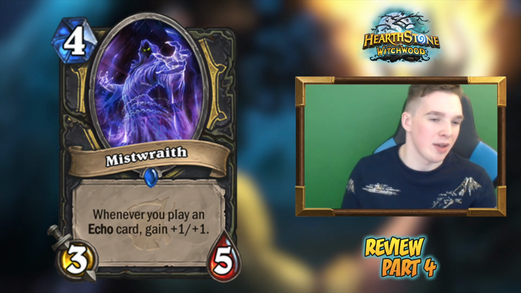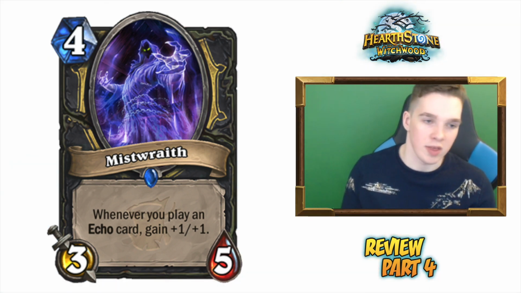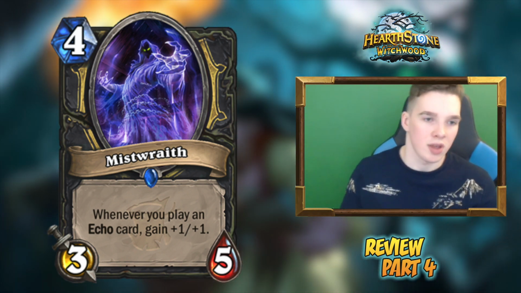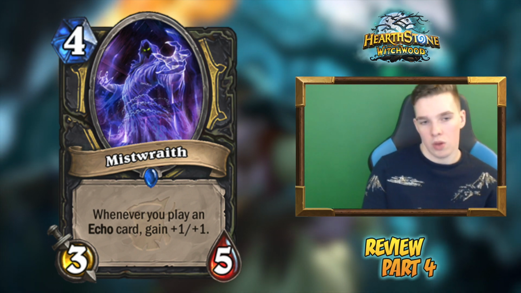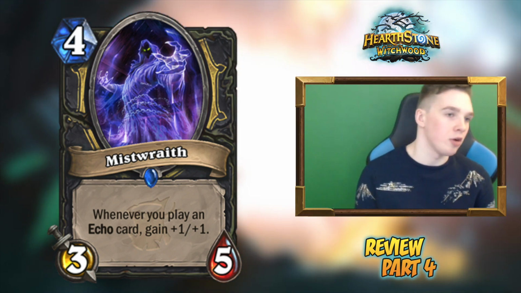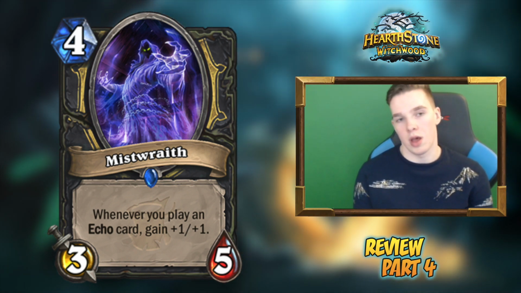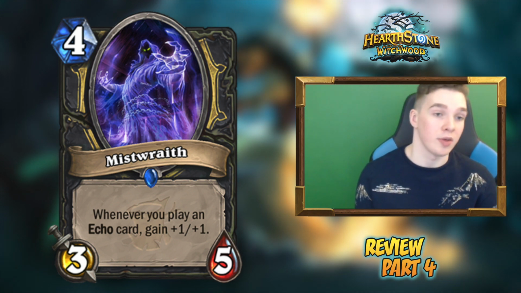If there was a 1 mana Echo card, I could see Mist Wraith being good. All the Echo cards are 2 mana though, so Mist Wraith, gonna give you the big fat no. That being said though, I think that this card could be fun in an Echo deck. There's an Echo Burgle card that we're gonna get to soon. But I think in some of those Echo-y decks, Mist Wraith could be fun and potentially really snowbally.